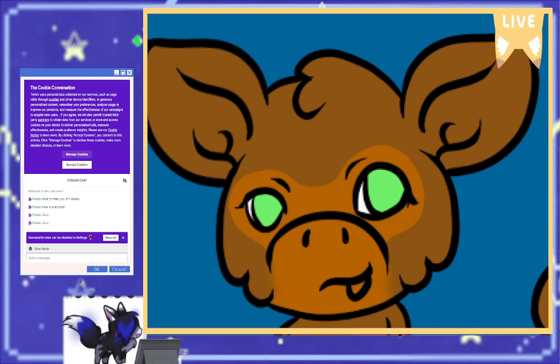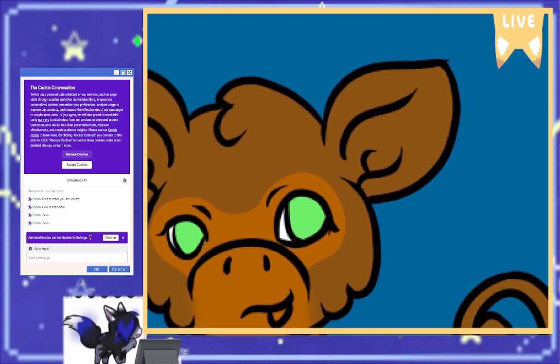Now I need to go to pink so that I can get some color in the ears and the mouth.